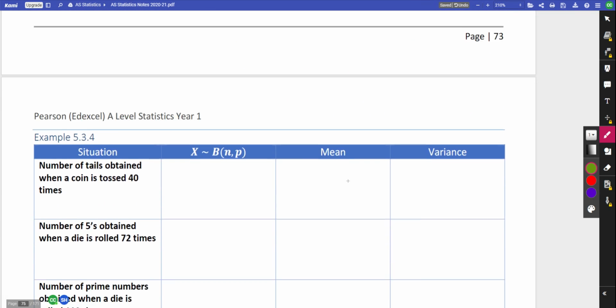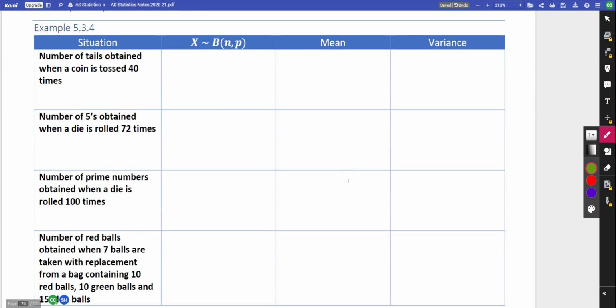So what you need to do now is have a look at 3.4. Make sure you think about, when you're doing this, why we have a binomial distribution. So try and link that into the first section. Go through the 4 conditions that are required, and then we need to start off by saying what x is. The mean is the expected value. So I want you to pause the video and have a go at this table, please, and then I will fill it in and you can check your answers.